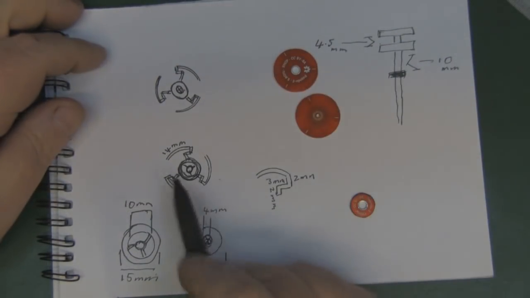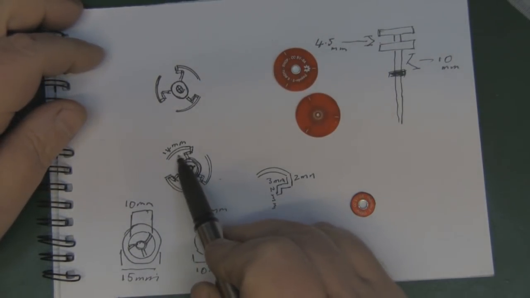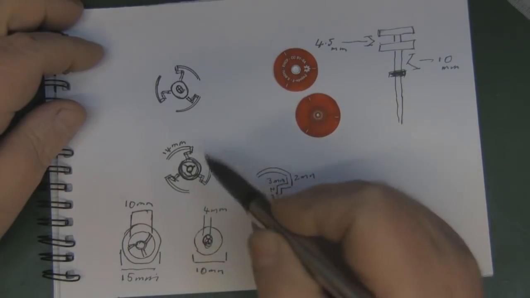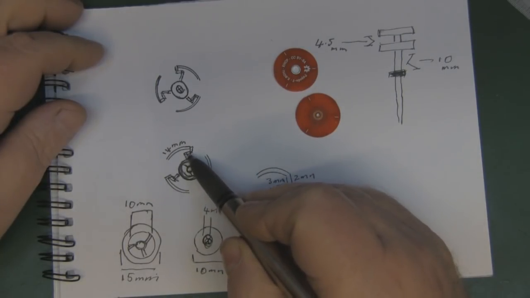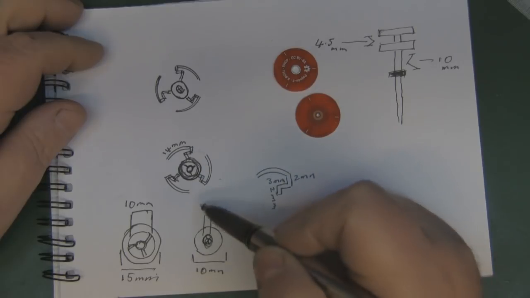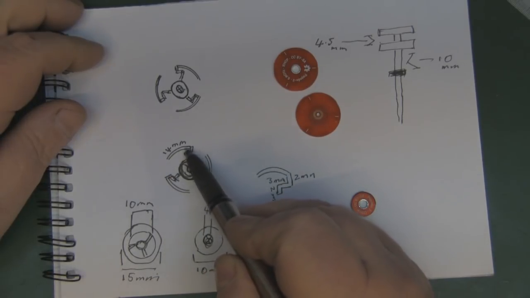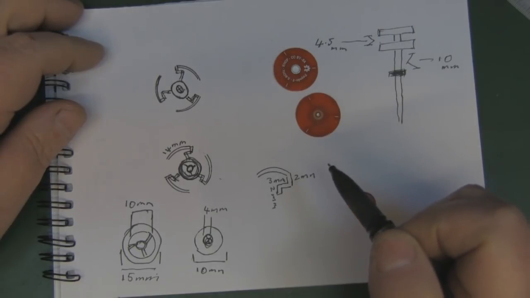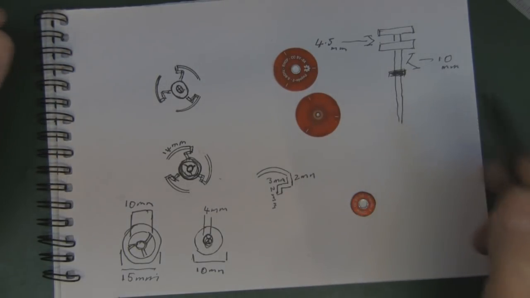Now as far as the element length is concerned, this is the element itself. These here are just arranged in a feed line sort of way, but this is the main element and the length of that element is 14 millimeters, which is a little bit longer than you would think for 5.8 gigahertz.